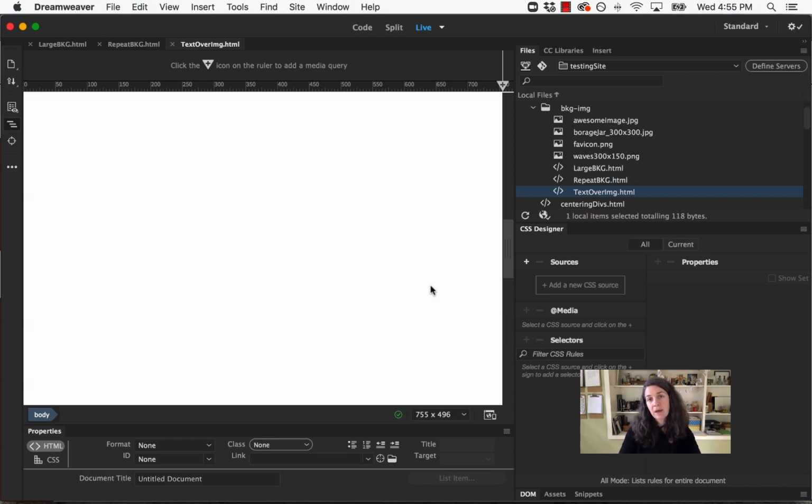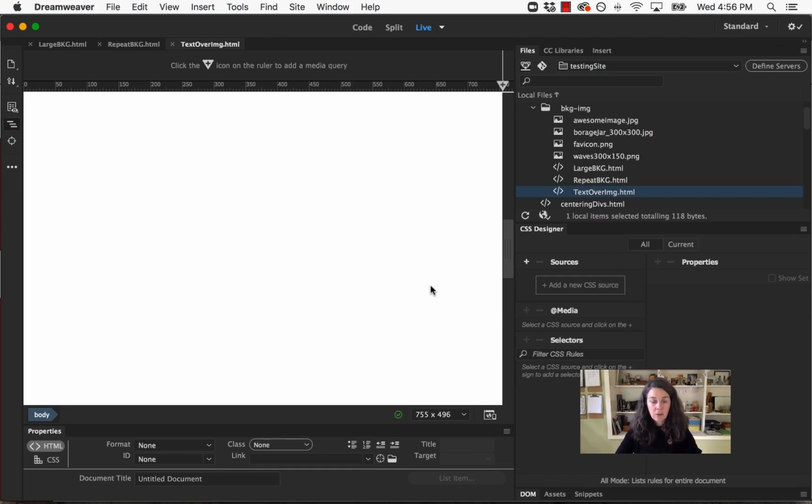We also want to take that image or asset through Photoshop to optimize it using the Save for Web dialog box. If you were working with a large graphic inside of Illustrator, you could do the same process by going through the Save for Web dialog box there. The goal is to still reduce the overall file size of your image, because we're loading such a really large image or asset, we want to make sure that we take it down to be the smallest file size that we can possibly get it so that it is not totally taxing our load time. And then what we're going to do is go in and add the CSS.